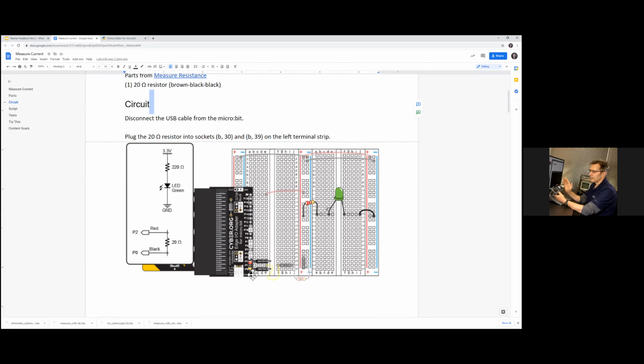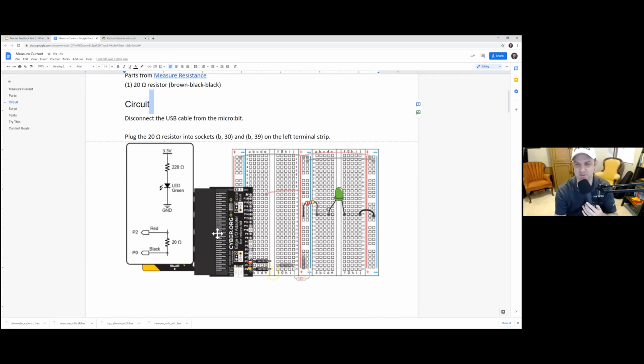That's not actually the way it's done in a real ammeter. They'll either use an ultra small resistor, or if you're using an older meter, they'll actually use induction to cause a needle to deflect. So this is kind of an approximation of an ammeter, but it's good enough for what we're doing, and it gets the point across to the students.